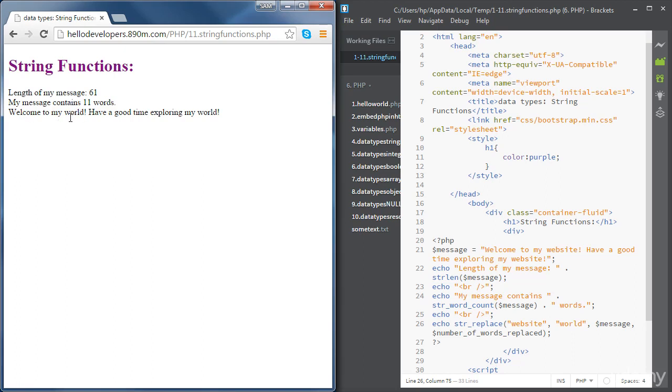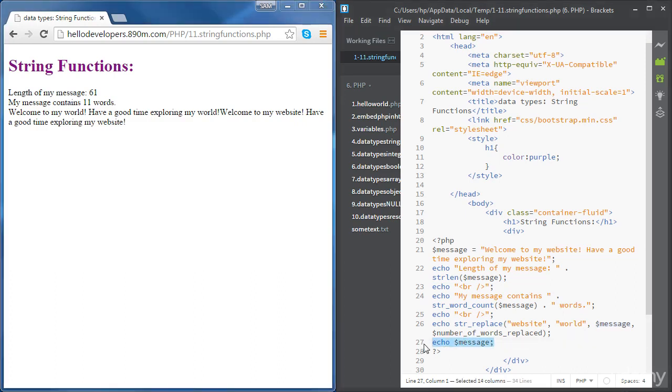We can see that all the words "website" have been replaced by "world". All right. Okay, so if we echo message, we'll see that message is still the old message. So the function str_replace is not changing the variable message. It's just returning message with the changes, but the actual variable message is still the same. Okay.